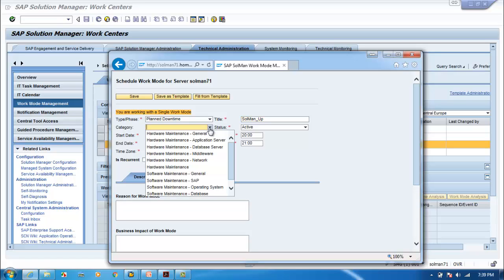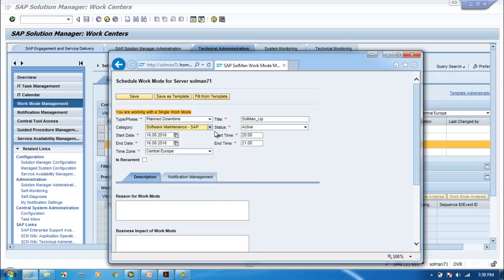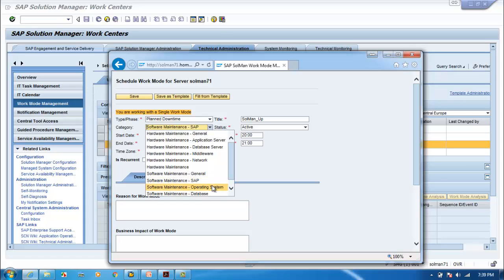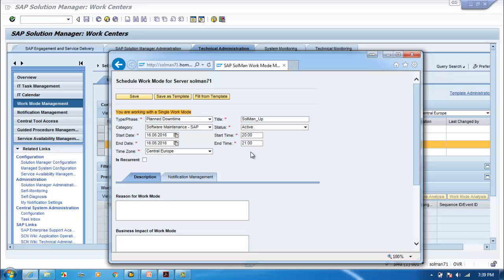Then category, let's say software maintenance SAP. We can also have software maintenance operating system, database, but let's say software maintenance SAP. Then we can specify the start date and end date as well as the time. Let's put a start date on the 20th and the end date will be the 21st.